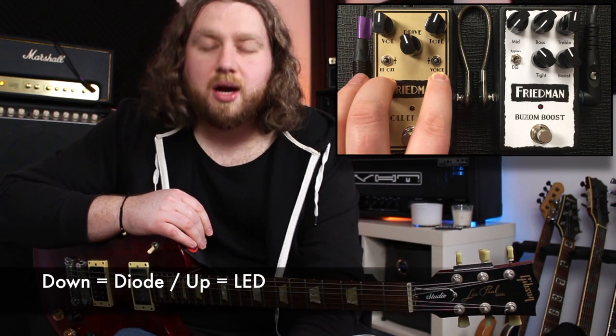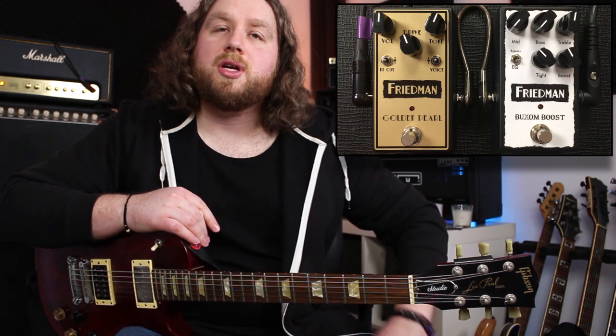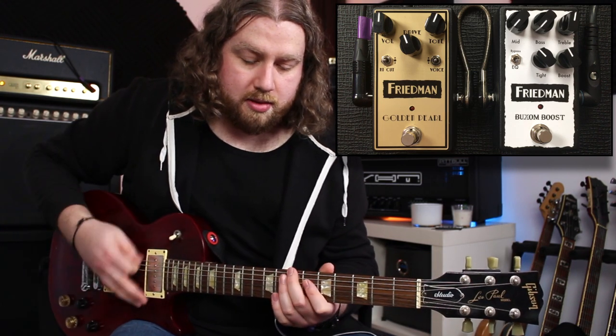The voice and the high cut are more noticeable running into a clean amp with the drive turned up a bit. For boosting, it's a subtle change, but it is there. So into the Marshall, the Golden Pearl sounds like this.